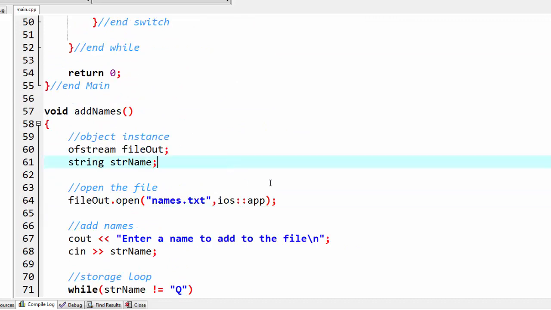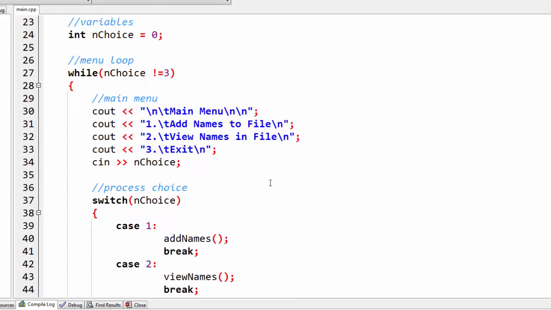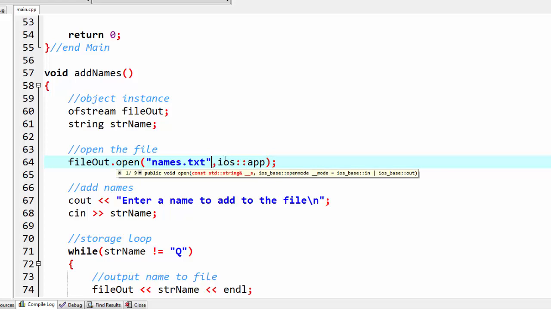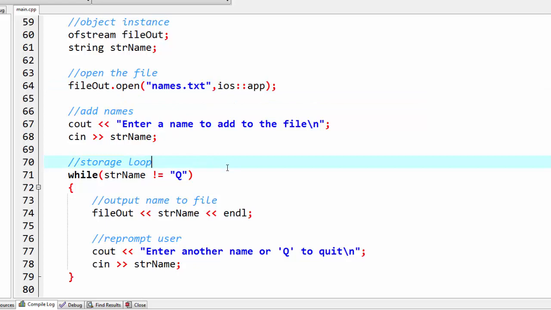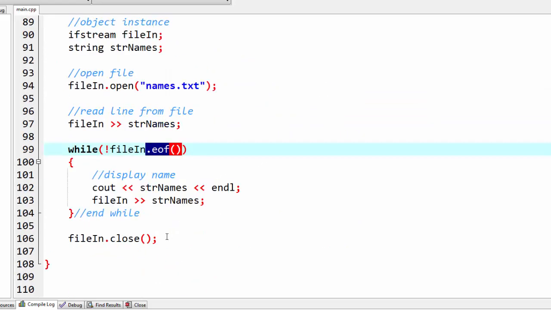Okay, so a lot of information in this chapter 6. Be sure to read through it. Just a recap of things we covered here: creating object instances, and this is how they introduce class structure. We're going to get into classes later on, in chapter 10, I believe. And then also member functions, how to input and output data to a file and input data from a file, and then the end of file marker as a part of that. So a lot of new stuff here.